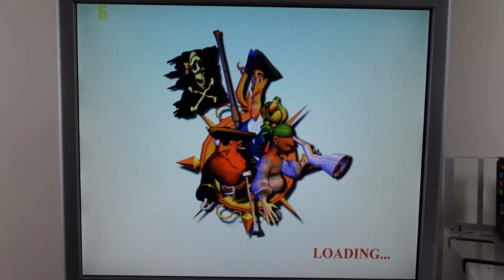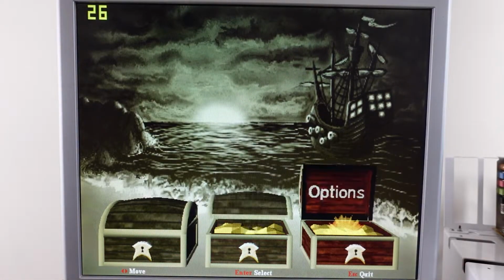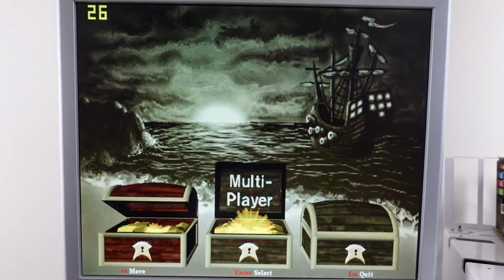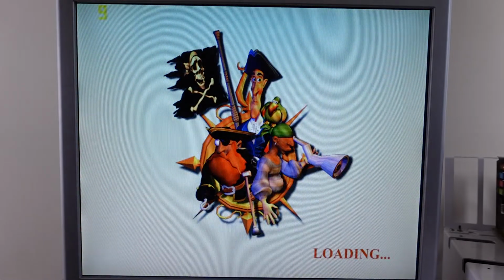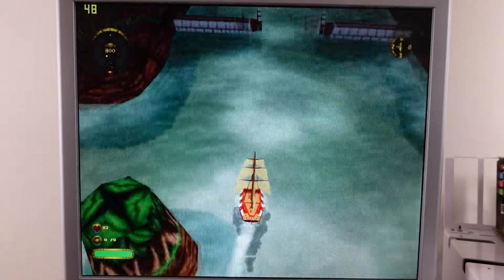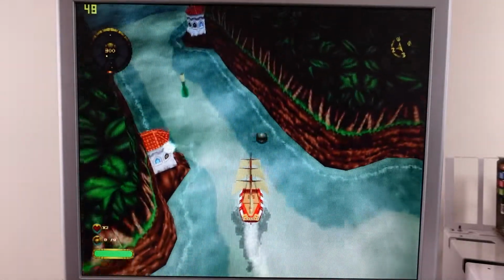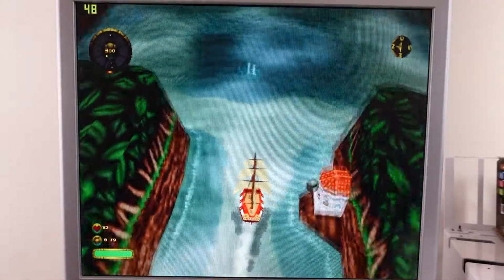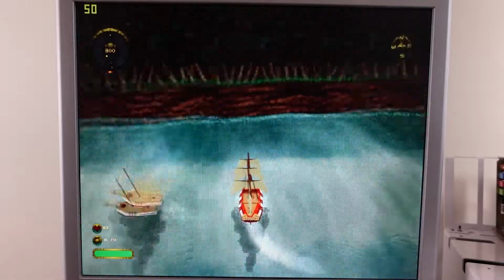There's a little bit of audio, but the actual CD audio is missing. So we've got some sound effects. As you can see, even at 1024x768, we're getting around about 50 FPS, so you're not getting the fastest performance you could possibly get with this machine, but we are getting silent performance, and it is smooth enough for this game.